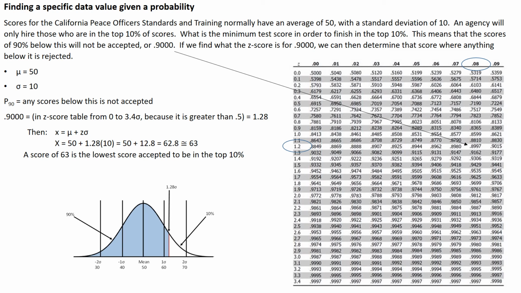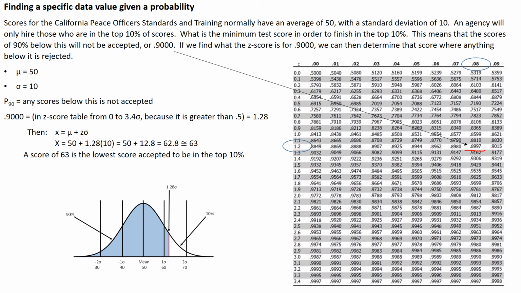We did this before. A z of 0.9000 is 1.28 deviations. And as I did before, it is right here. It's not exactly 0.9, but it's the closest, 0.8997. So 0.8997 is going to be my z-score. 50 is my mean. So 50 plus 1.28, which is that z-score, times 10, which is the deviation, which is 50 plus 12.8, equals 62, about 63. The lowest score in the top 10% of the scores accepted would be a 63.